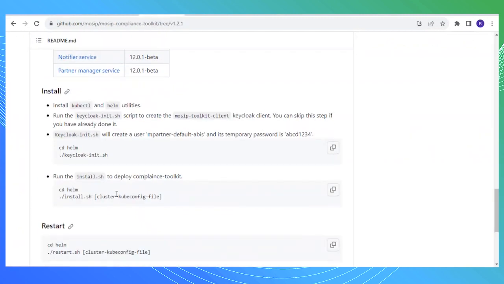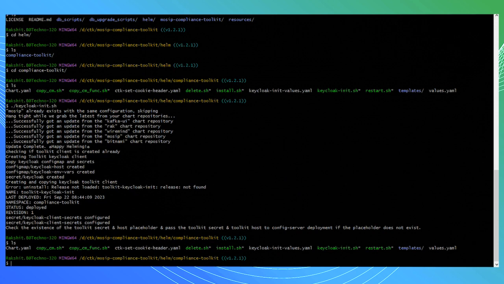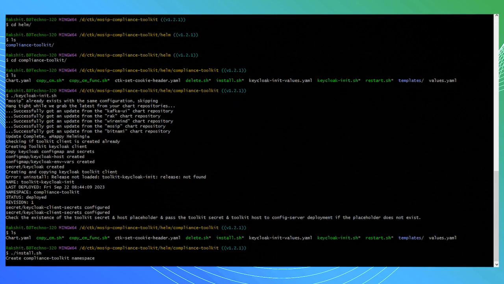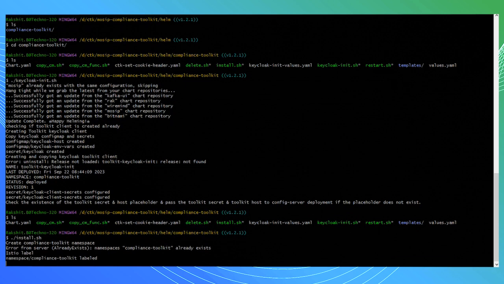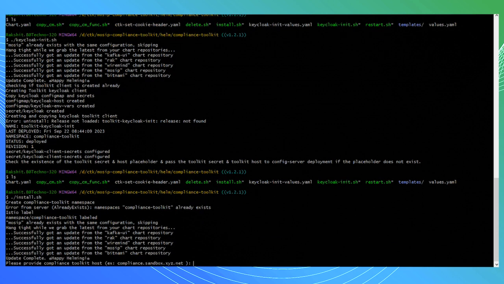Next, we will install the compliance toolkit service. For that, we need to run the install.sh. Need to provide the domain name as per your environment and requirement.